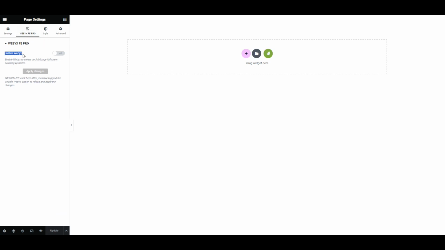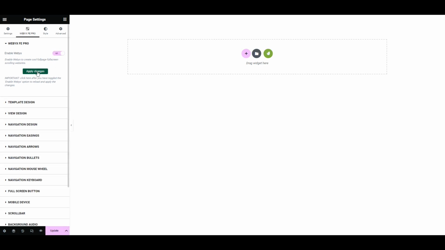As you can see, there is an Enable Webyx option. Enable it and then click Apply Changes. After having enabled Webyx, below will appear a long list of features that we will play with afterwards.